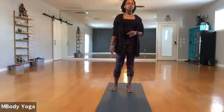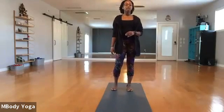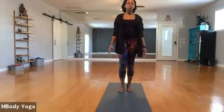Halfway lift. Bow forward. Halfway lift. Chaturanga. Upward facing dog. Downward facing dog. Left side, warrior one. Open, warrior two.